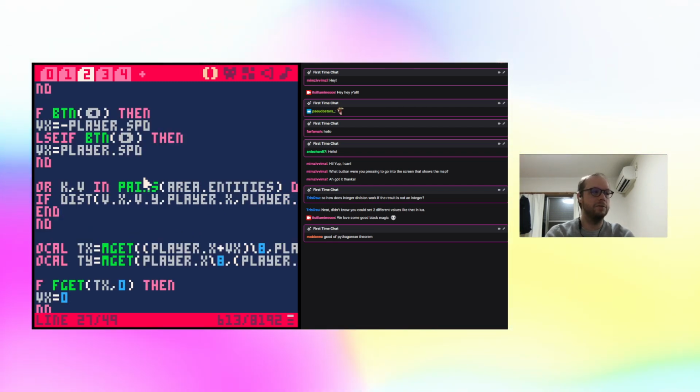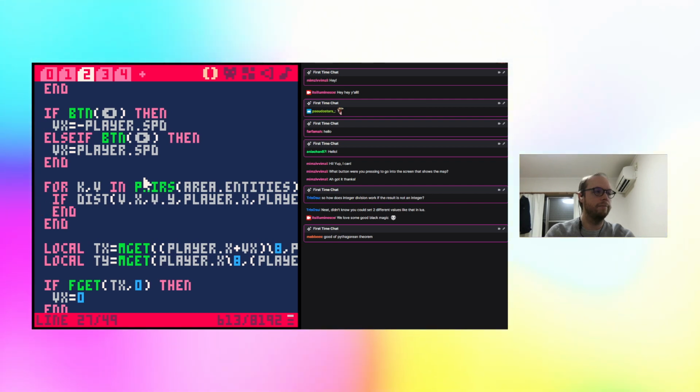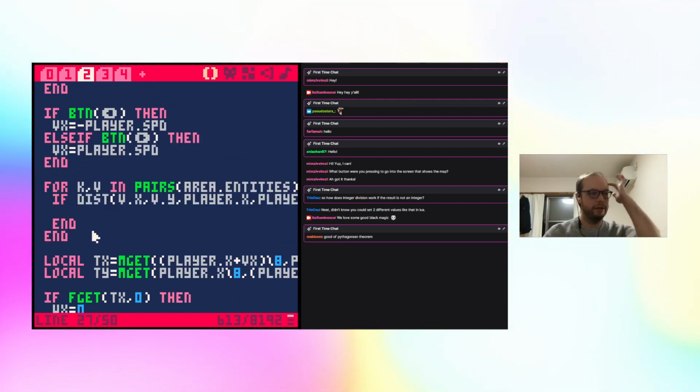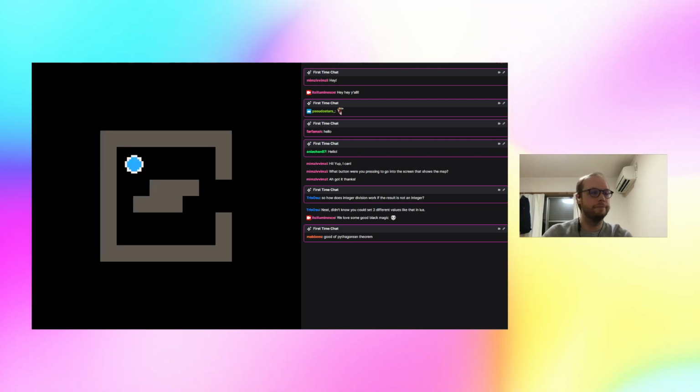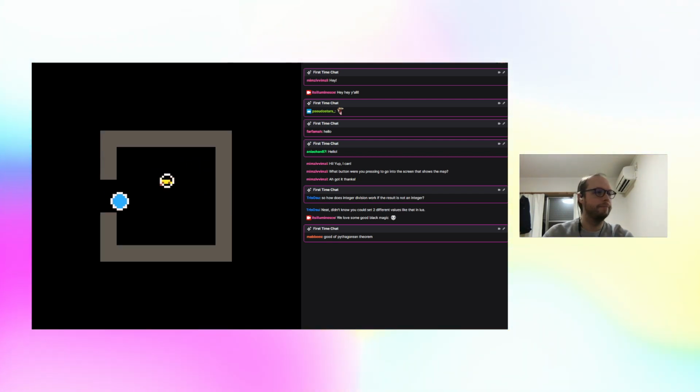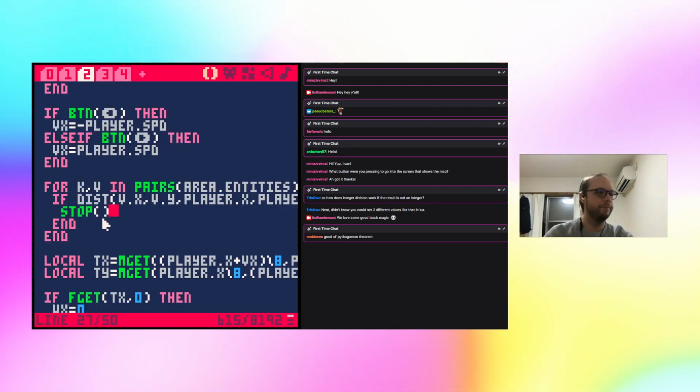In that case, we've collided. To handle the actual collision here, I'm going to go ahead and stop the game entirely. Let's just make sure it works. And you can see it went back to a prompt because the game's not running. So that worked, for some value of worked.